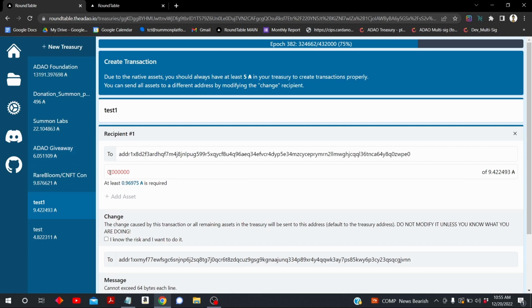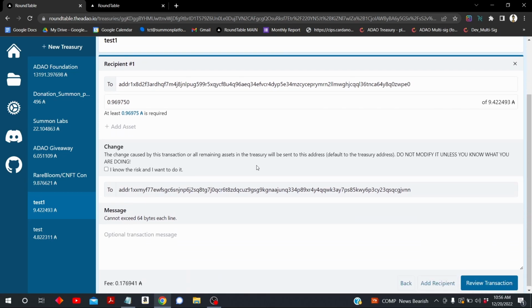We are going to include the minimum ADA required, which is 0.96975. And here is how we update all. You'll see that on Roundtable version 1 and v2, you have the ability to dictate or customize the change address.